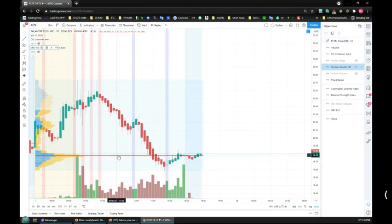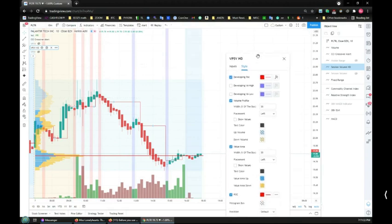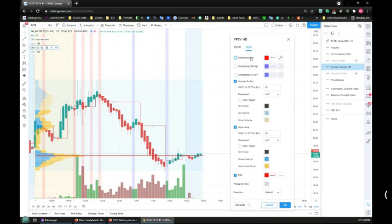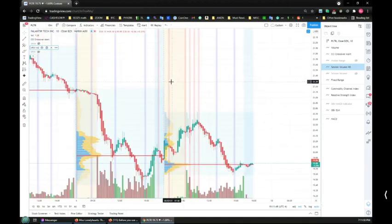For this current day, the most volume is at the current price, which would make sense. That's why the price is what it is, because there's the most buyers and sellers there. But when the peak was what it was, that's the second largest volume cluster. I don't know what you really use it for. I guess it gives you an idea of where the price is headed, especially if you enable the developing POC, point of control, I don't know. You could enable some sub-indicators for where the volume is headed, or where it was historically. And this is for each separate day.